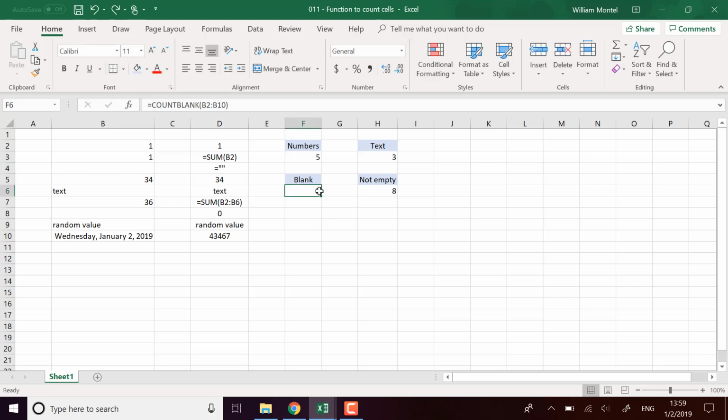But be careful, because the function COUNTBLANK is still going to treat it differently from COUNTA for not empty, and these two functions are going to overlap a little bit.